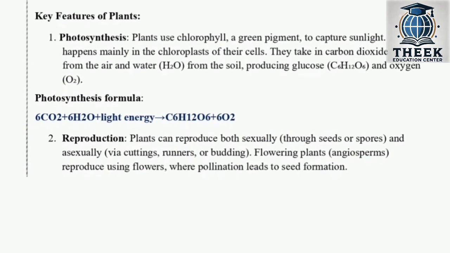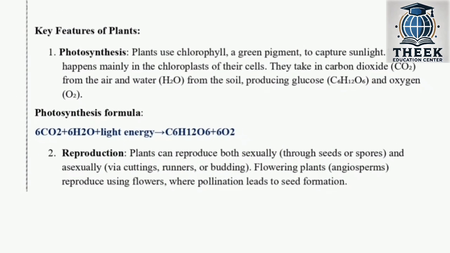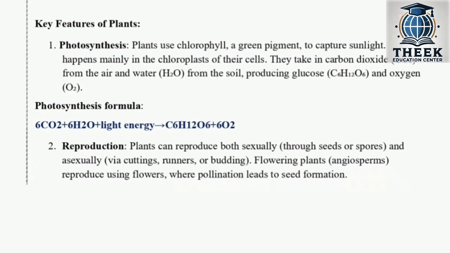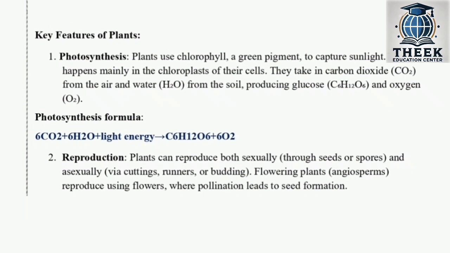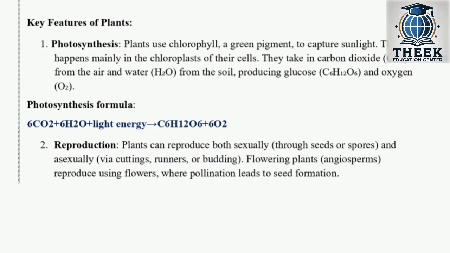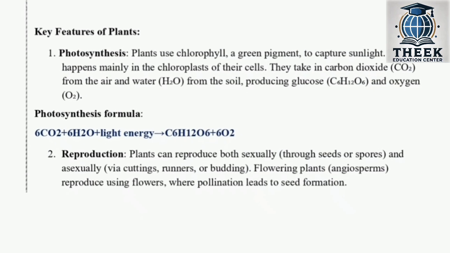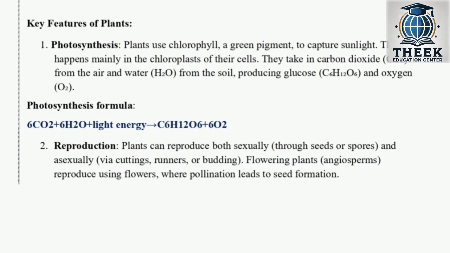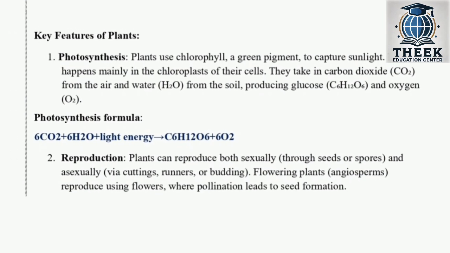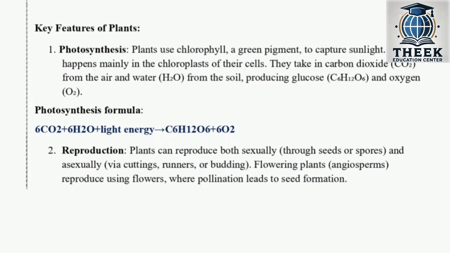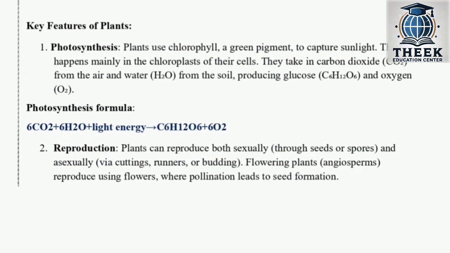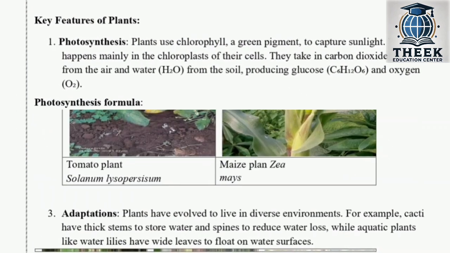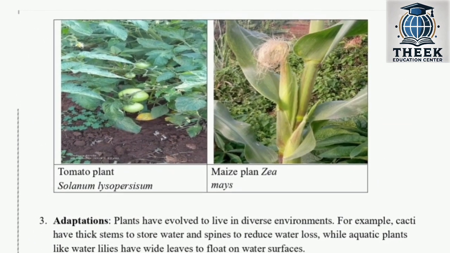pollination. And remember, in pollination, we are going to discuss the two types of pollination, that is cross-pollination and self-pollination. But in the case of asexual reproduction, there is no seed formed, since the reproduction involves budding. We have the cuttings and the runners. You can see these are simple pictures to illustrate the reproduction.